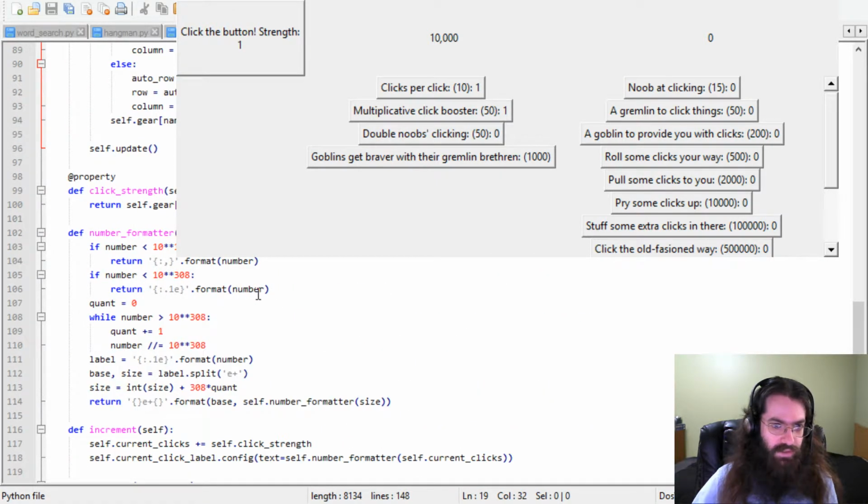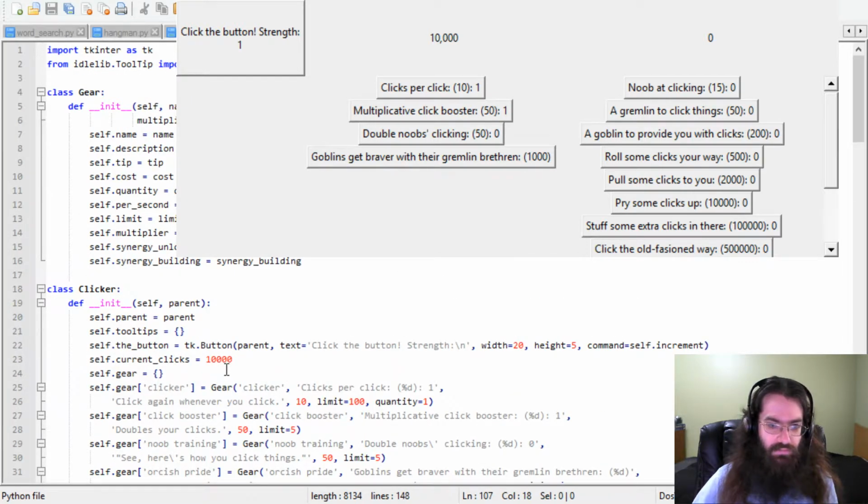What's going on with this? NumberFormatter. Self.numberFormatter size. This should have worked, but instead it says, oh, I forgot an important part. Do you see what I forgot?